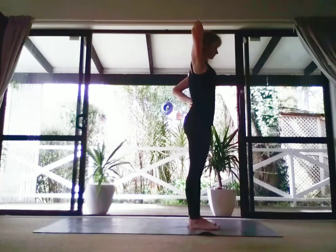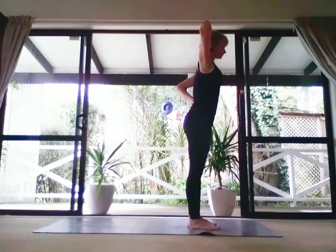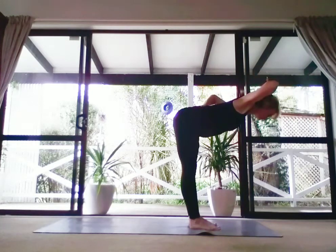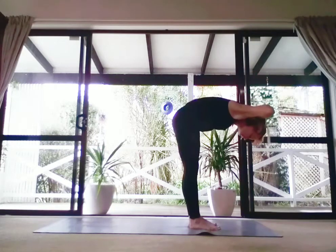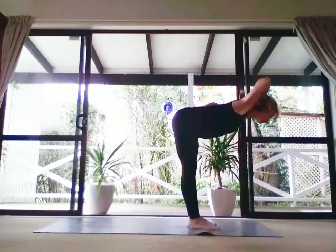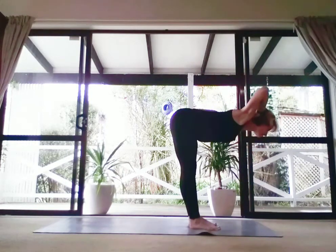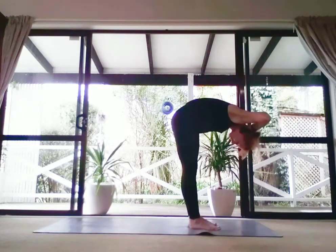Place your right hand behind your head and your left palm to your lower back. Coming into a long, flat back. We're going to come into a standing cat-cow. So lift your chest and your chin, and then tuck in the chin towards the chest, rounding your spine. Inhale, lift and lengthen. Exhale, round and squeeze. Inhale, lift and lengthen. Exhale, round and squeeze.